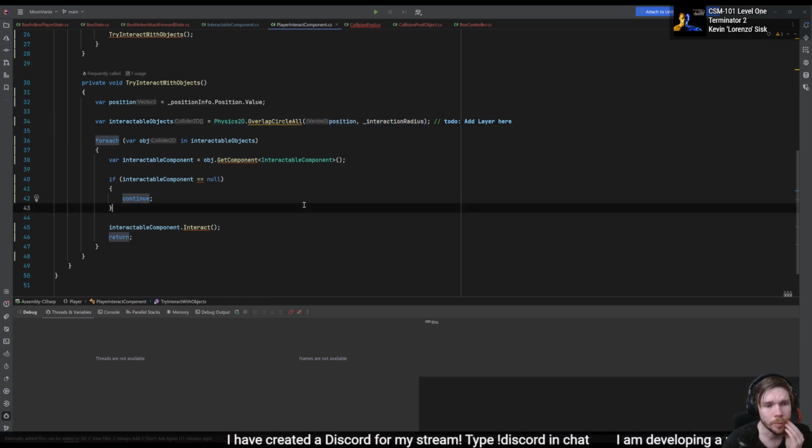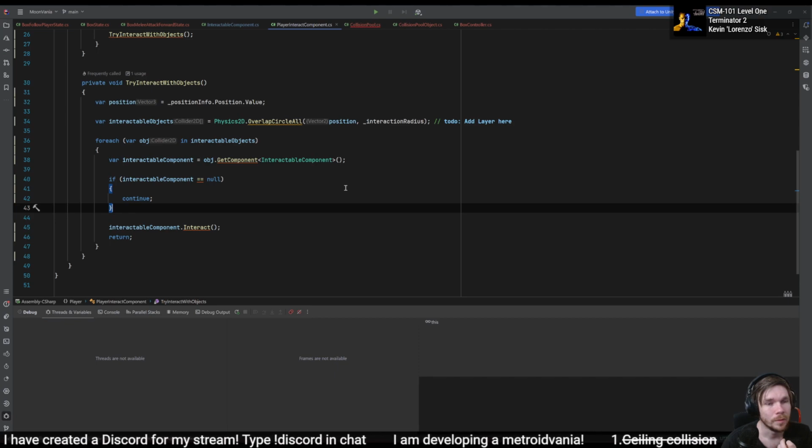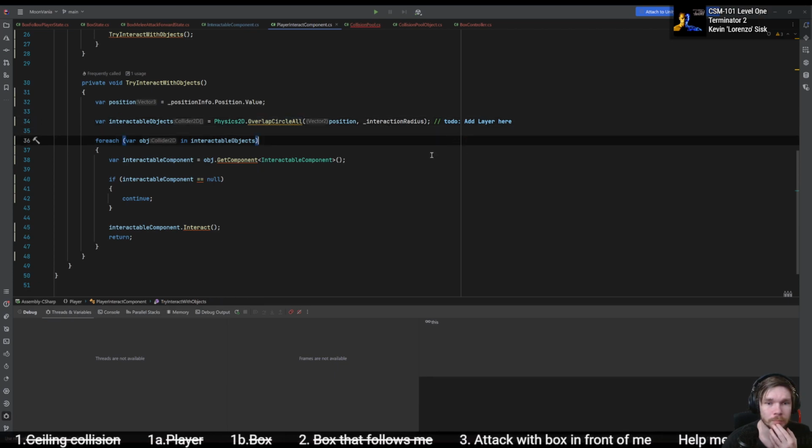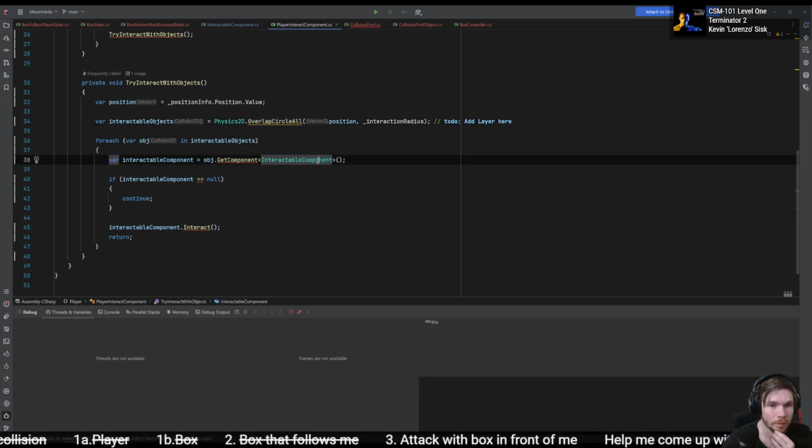Or no, I probably want to get back the component. I might get away with just using overlap circle, but yeah, I want to get the component back, I think.